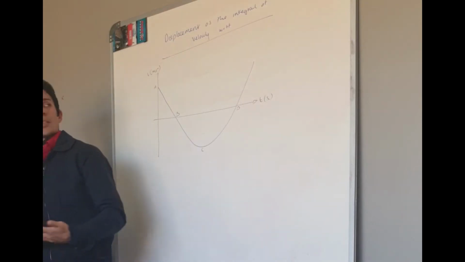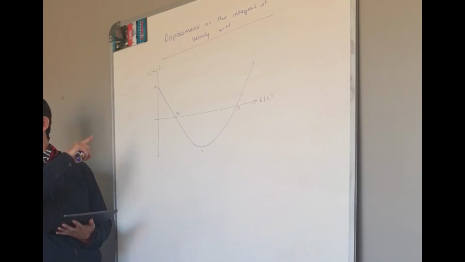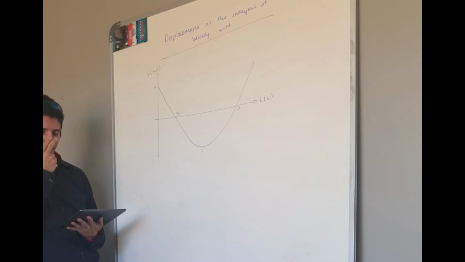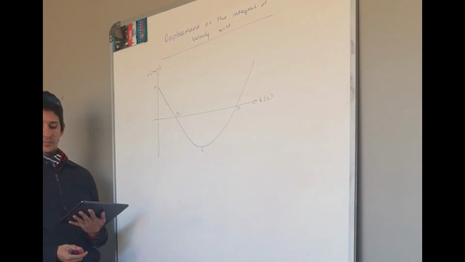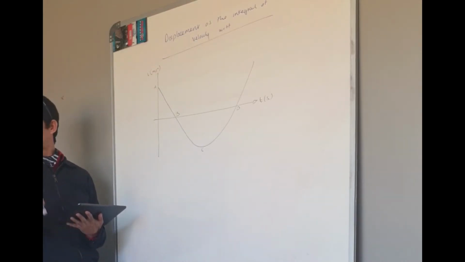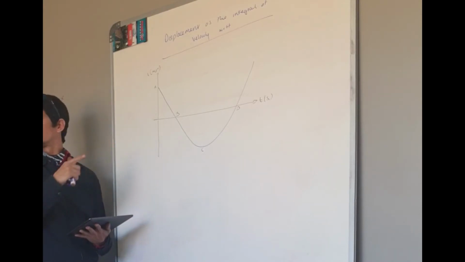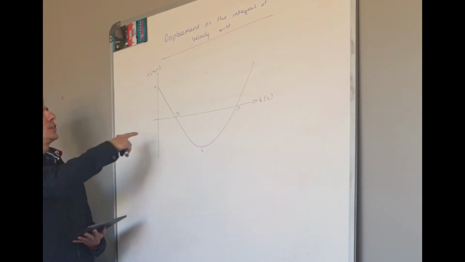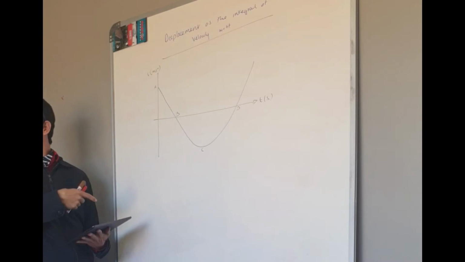Let's have a consideration of this velocity graph, okay? So remembering that this is velocity, we start at A. What can you tell me about the velocity at A? Is it positive or negative? Positive. So am I going in a positive direction or a negative direction? If I say walking towards the wall is positive, am I walking towards the wall or away from the wall? Well, consider the value, because remember, velocity cares very much about the value. The value is positive. Why is the graph going down? Because you're slowing down, while you're running away from the wall.